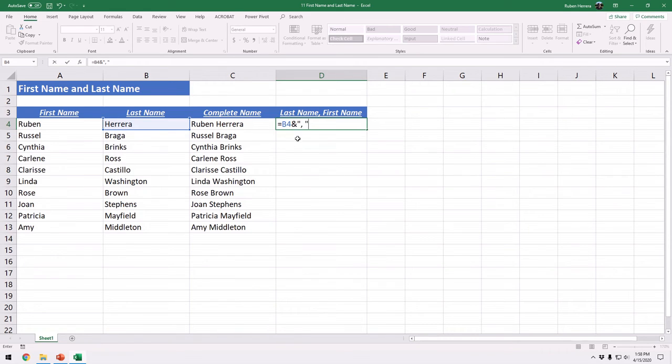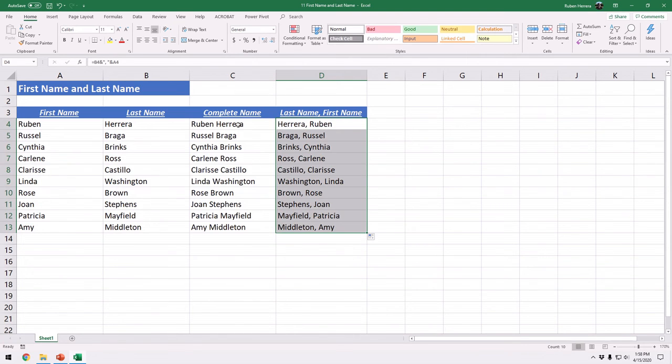I don't have to do one argument for the comma and another one for a space. I can just do them both together, comma and a space. And then I'm going to do another ampersand sign in here, which is join, and then the first name like this. Very nice. I'm going to go ahead and take this for a test drive. There you go. It works beautiful.